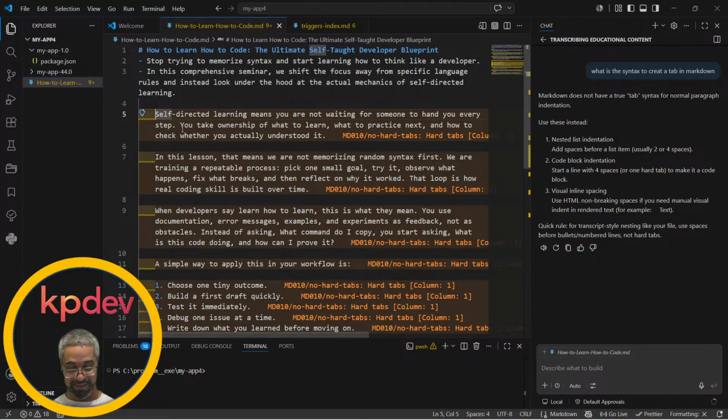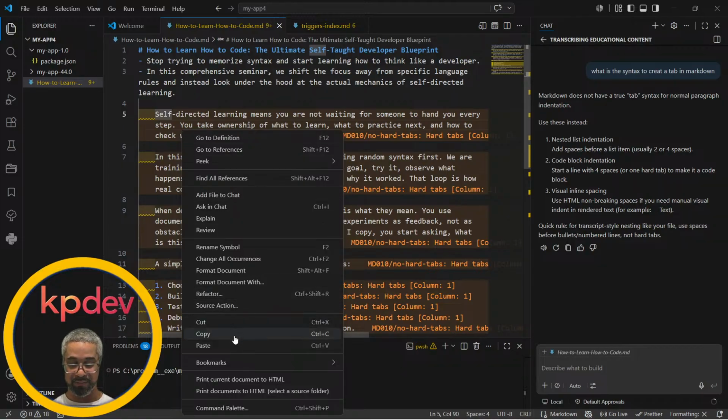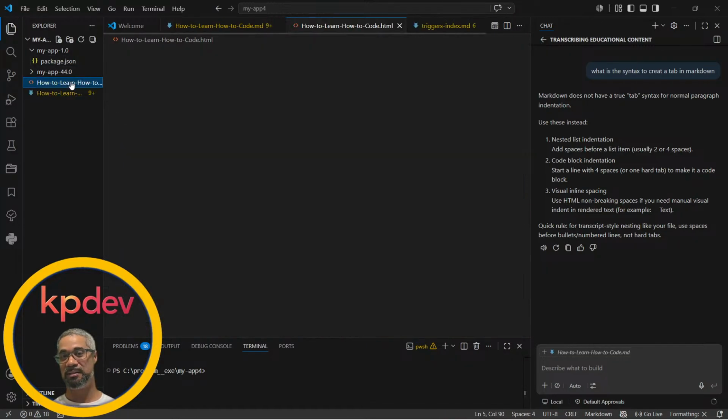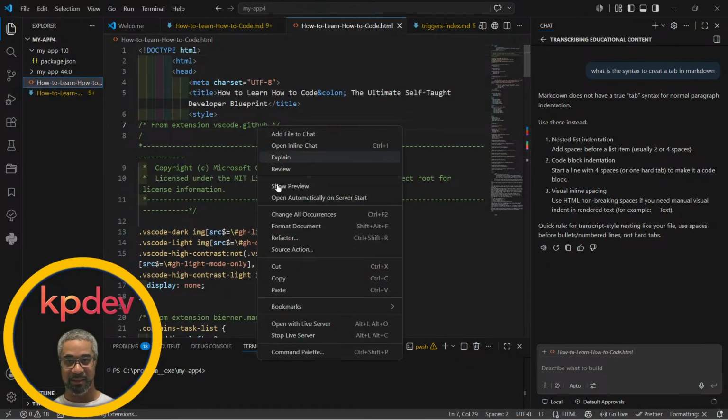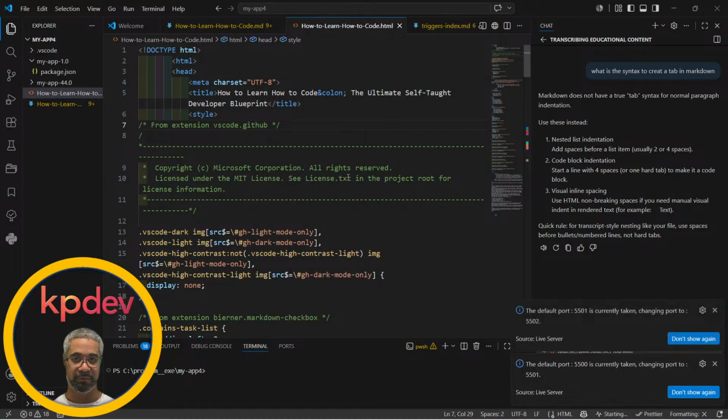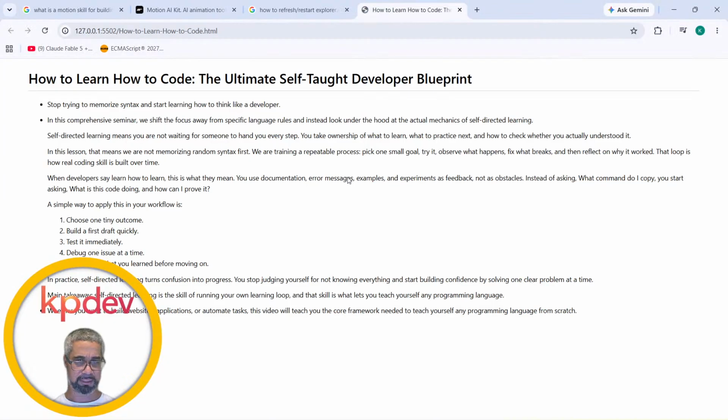Because here's the thing, if I right click here, it's gonna work if I do this. Actually, check this out. If I press print document to HTML, and then I click on here, and then I right click on the document, and we open live, because it becomes now an actual web page, right? And we open it on the browser. Now it's perfectly gonna do exactly what we intended it to do to some extent.